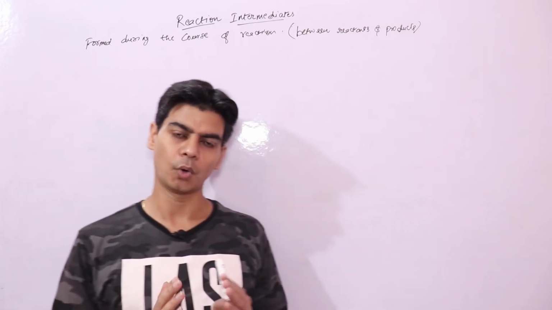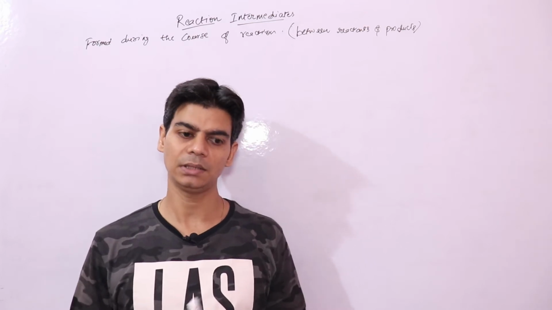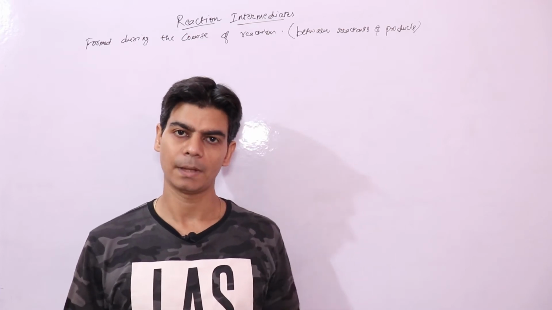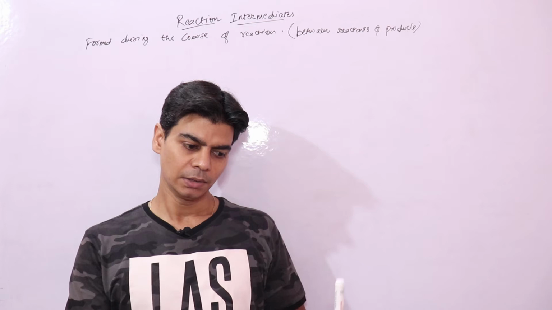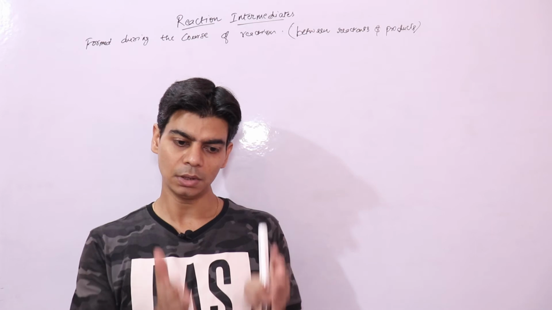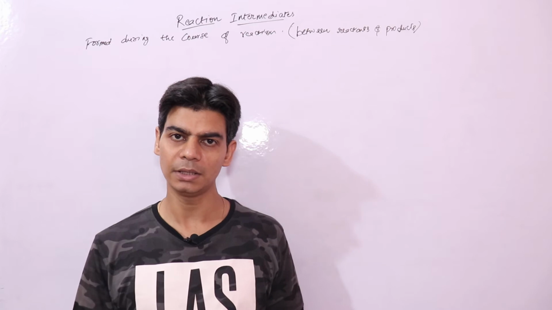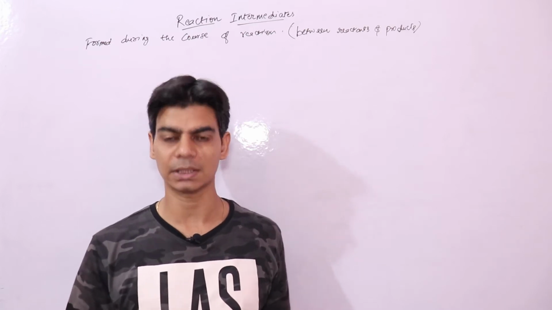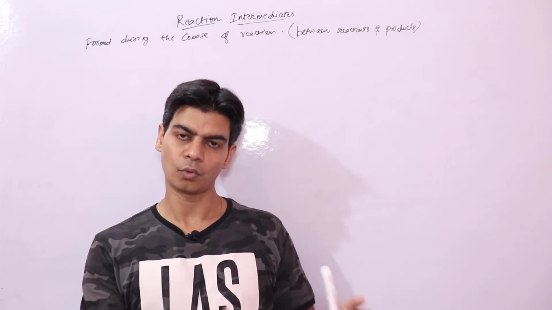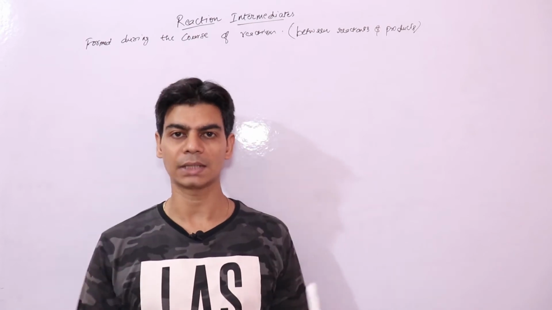We know that any chemical reaction involves breaking and making of bonds. When a bond breaks, it forms reaction intermediates, and based on how the bond is broken, whether homolytically or heterolytically, you have different reaction intermediates. If the bond breaks homolytically, what gets formed is free radicals, which are neutral reaction intermediates.